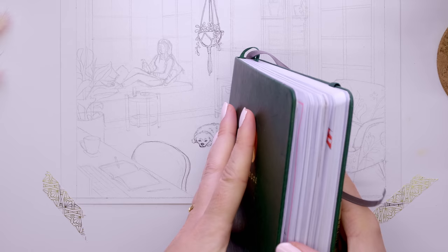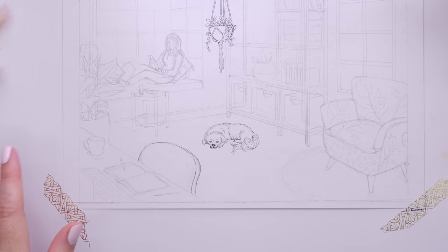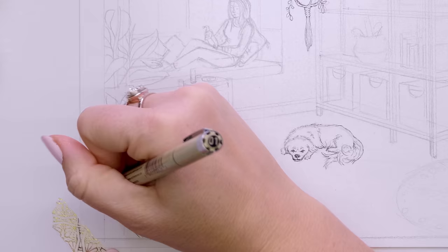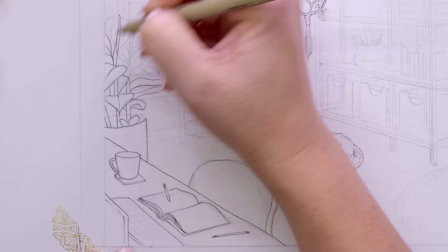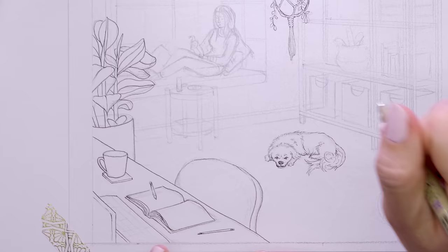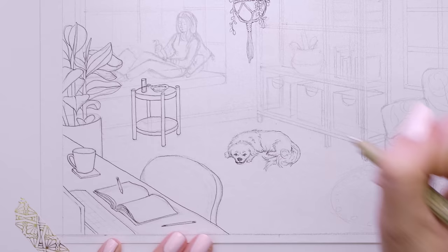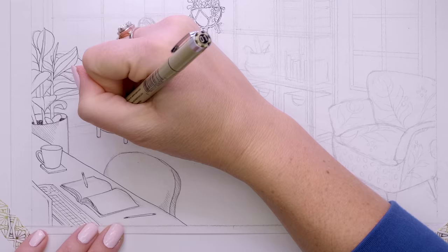I wanted to include him, and what I'm showing you here is the original vibe that I was loving. I'm going to continue with that same style where I'm using mainly black fine liner to build some contrast, and then any shading is done with hatching — just little tiny lines using the fine liner. Then at the end I decide to pop in some color to try and bring the piece to life, because although I love it just being black and white, I feel like it just needs some energy, and I think that's what color brings.